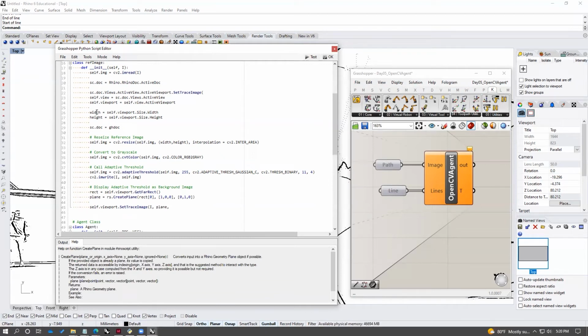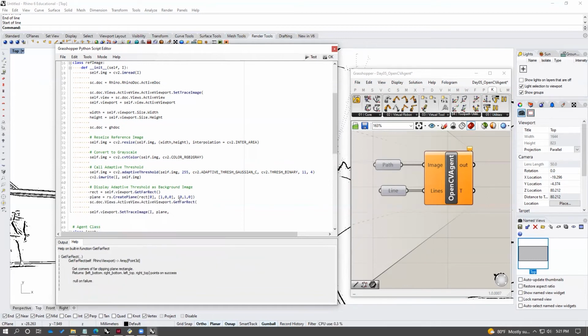And now we can set plane as an input parameter there, and then we just need a width and a height. And this is not going to be the same as our viewport width and height, as that's our pixel width and height. We want our actual world coordinates for this. So if we check again our get far rect method, we can see that we could actually just subtract one corner point from the opposing corner point. So let's say bottom right from bottom left, or take the distance between those, and we should be able to actually calculate the world space distance of the width and height for this rectangle.